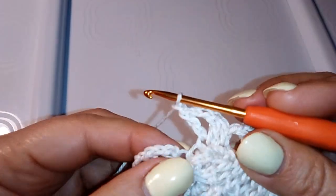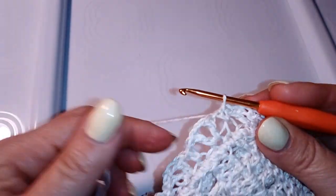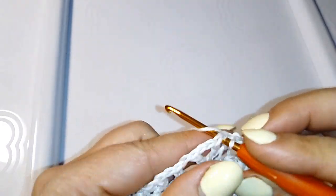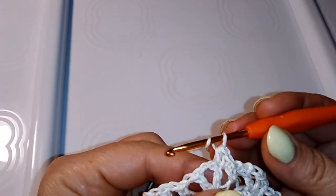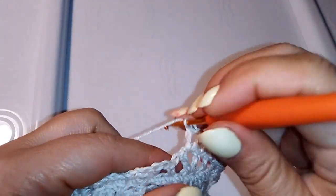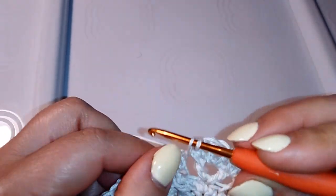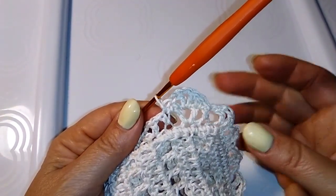At the end of this row, slip stitch to join into the first single crochet of this round. Directly from here for the last final round, into the chain 1 space, 1 single crochet, 1/2 double crochet into the double crochet below, 1 double crochet into the chain 1 space, chain 1, 1 double crochet again into the same space, 1/2 double crochet into the double crochet below, 1 single crochet into the chain below, and slip stitch to finish into the single crochet below. Repeat all the way around.